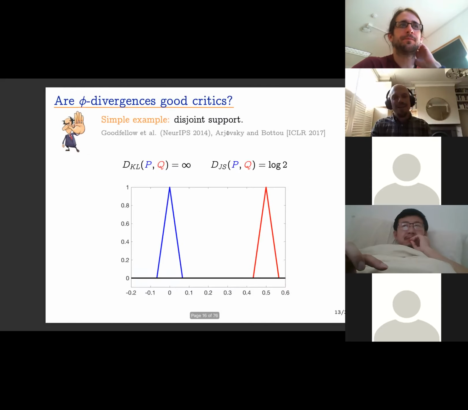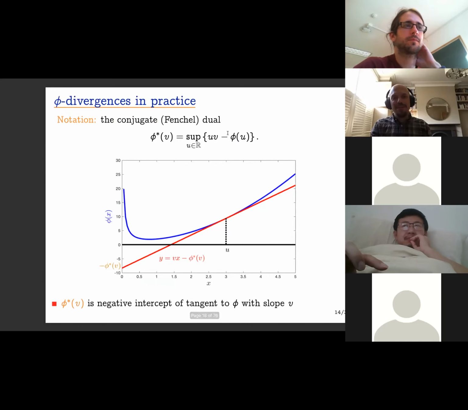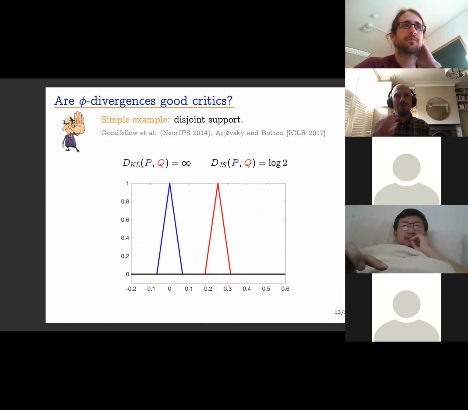Okay. So basically, we've hit a dead end. We've said, I want to use KL to train a GAN. However, I've argued that KL is a terrible divergence and it's never going to give useful feedback. By the way, this cartoon is a sort of angry teacher that always yells no at you, whatever you do. So this is what the KL is doing in this case, because whatever I do, placing my red closer to my blue, because the supports are not overlapping, I'm getting no helpful feedback.